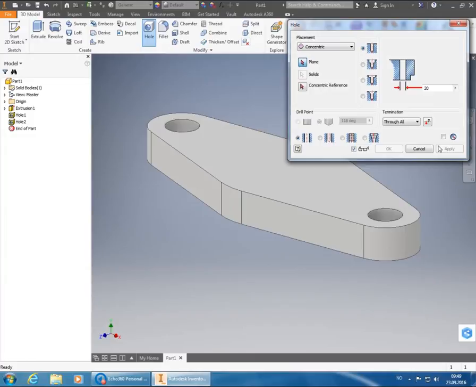So concentric means that if you look at this, you see the purple one inside. It's in the center of a bigger circle. Linear is when you have faces, then you have the reference from the side, from the bottom. Then it's square. So when it's round, you want it in the center, then you use concentric.